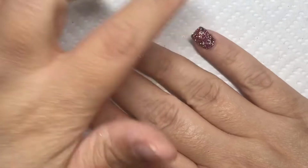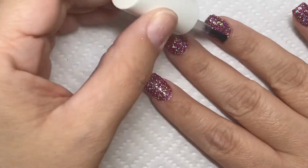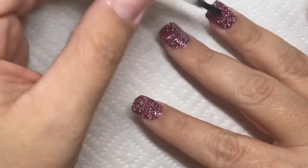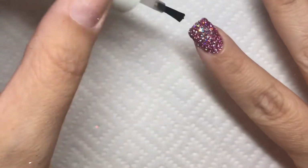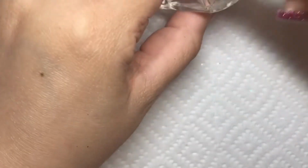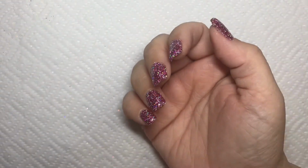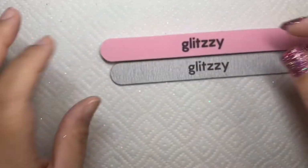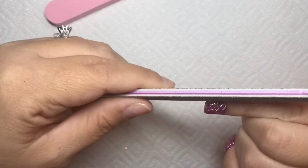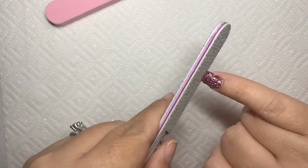So after that, I go in and I brush on a good amount of activator like I normally do when I do my nails, and make sure that I get everywhere in case I did happen to miss a spot when I was dabbing on the activator earlier. So after I do this, I let my nails dry for a good 2 minutes before I come back in, and here I am tapping them, waiting for that clicking noise to know that they've hardened, and I'm going to file and buff.